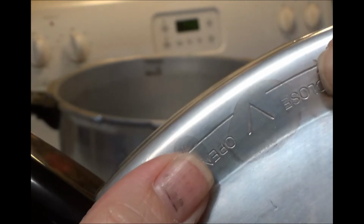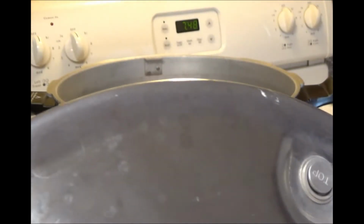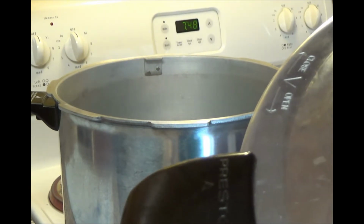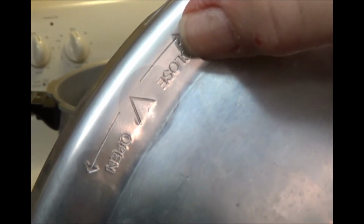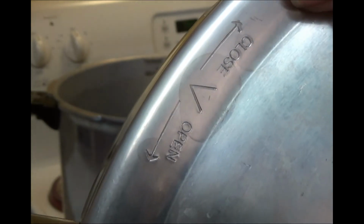Okay. Do you see that V right there? That is how you line up the lid on the pot, part of the canner. You put the two V's together at the same place. And then if you turn it one way, then you're going to open it. And if you turn it the other way, then you're going to close it.